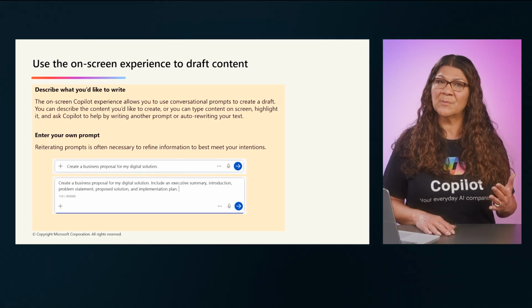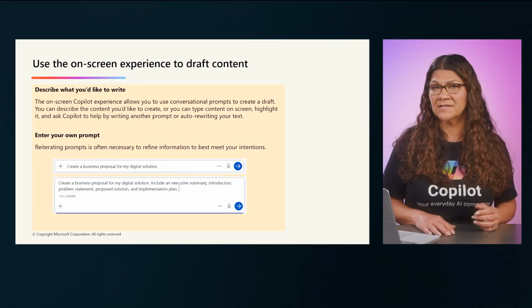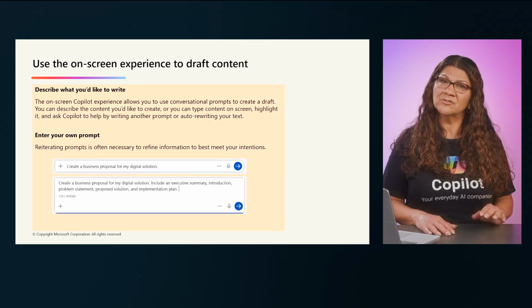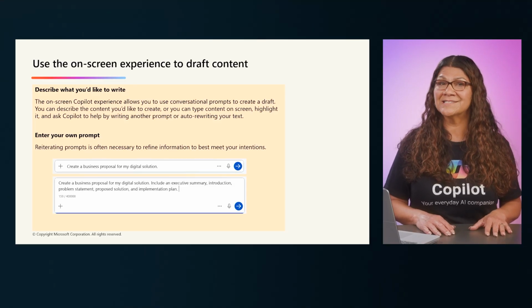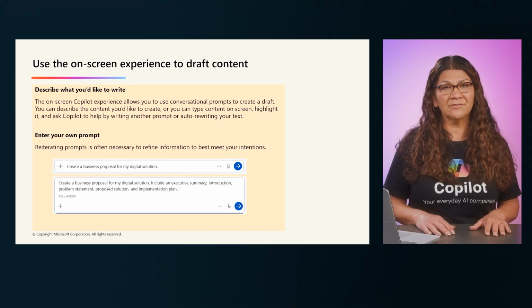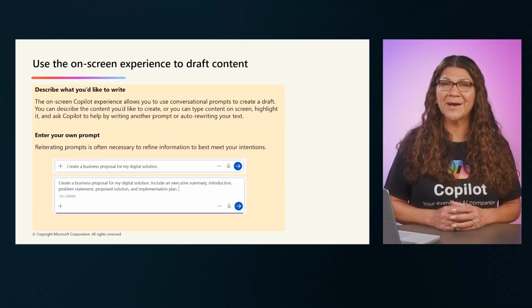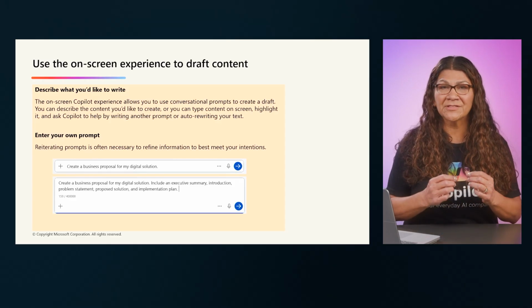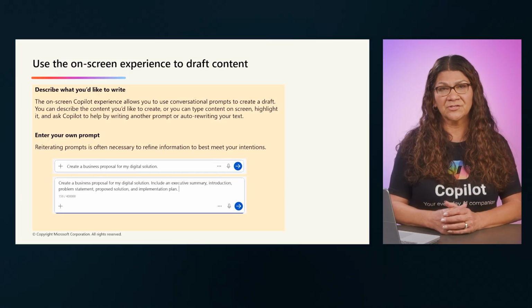This is a great example of a prompt iteration and how added structure improves its usefulness. Lastly, try this prompt. Refine the executive summary to be more concise and persuasive for a time-constrained audience. This highlights how Copilot can polish and tone with clarity without having to rewrite everything from scratch.